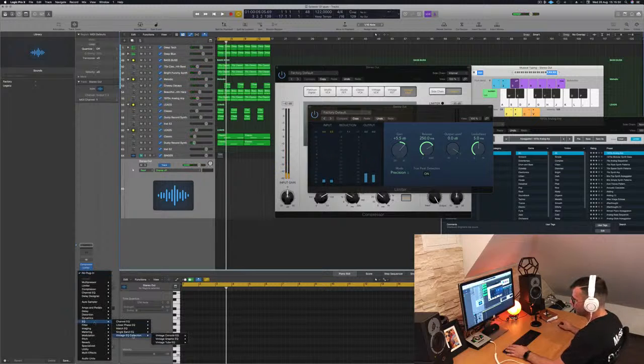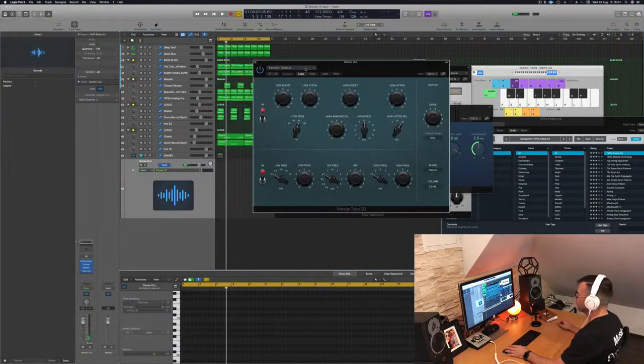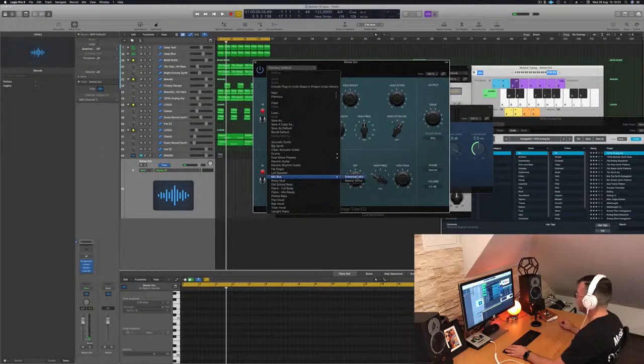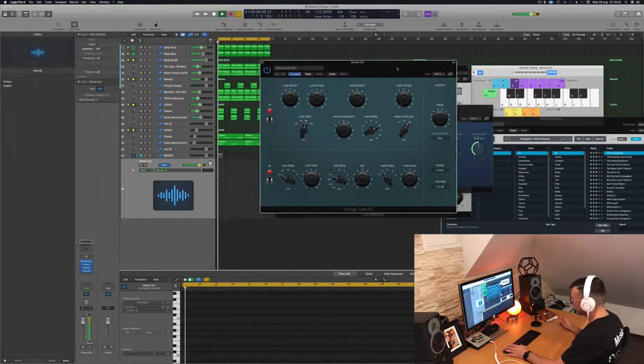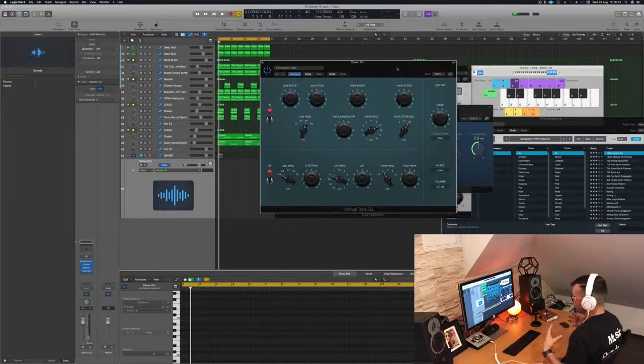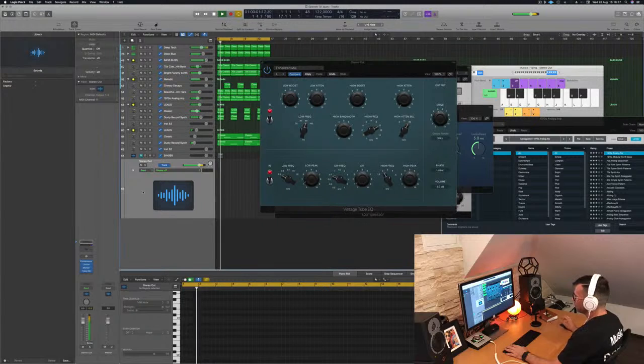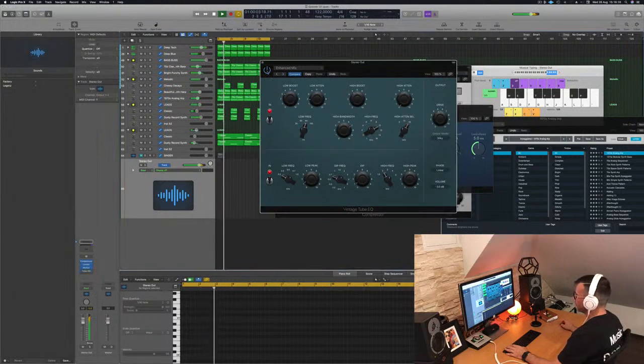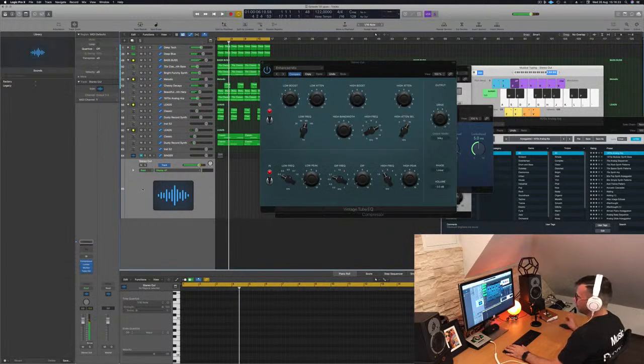So I'm gonna go into EQ next. Vintage tube, which is something that Logic introduced not so long ago, I believe. I just found out. Enhanced mix. This would really give a nice body to the track. To my opinion, it compensates for the digital aspect of what we do, which is not such a rich, distorted sound. This brings a nice distortion to the track. It brings that velvety kind of smoothing.